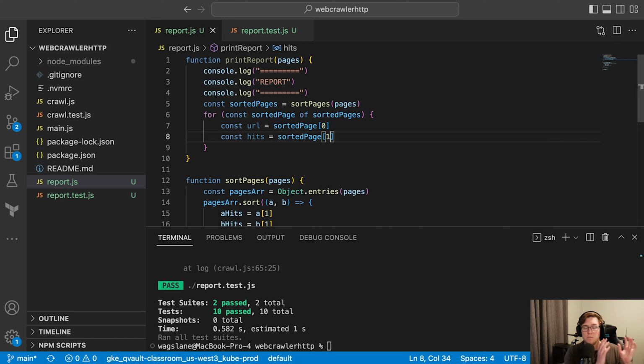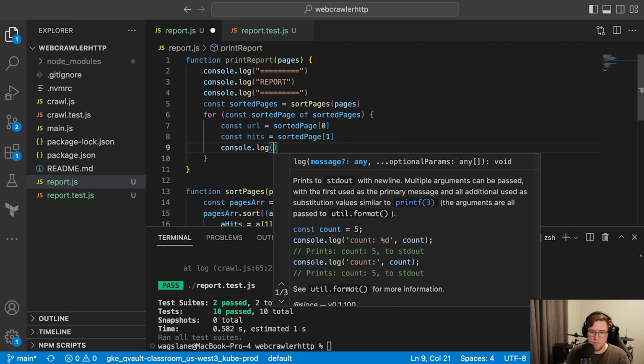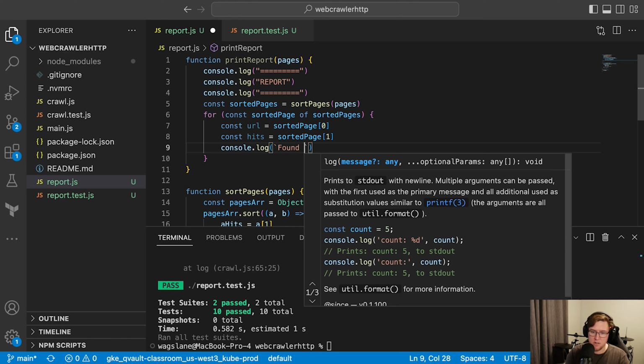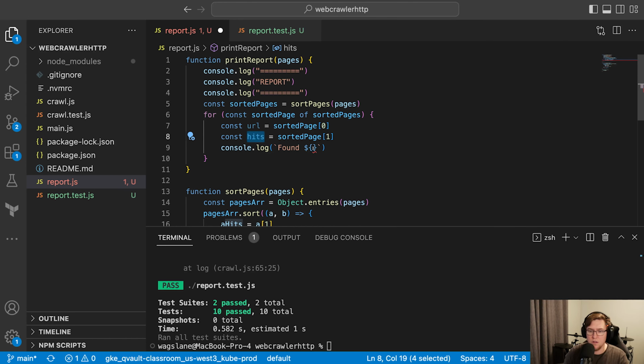So the page URL and how many times it appeared in the site, how many times it was linked to, right? Then we can log an entry and say something like, how should we reformat this? Found links to page URL.